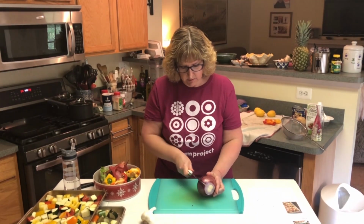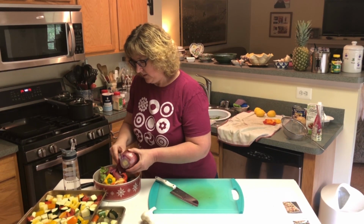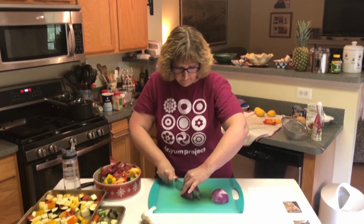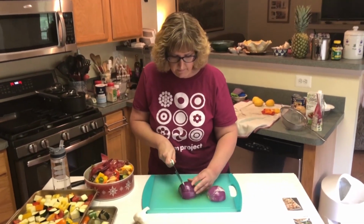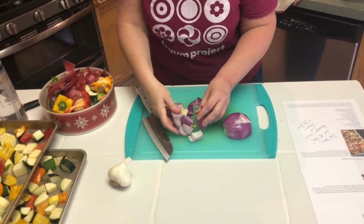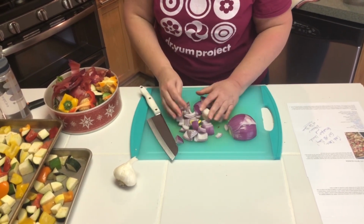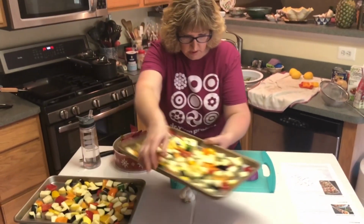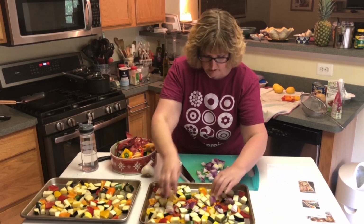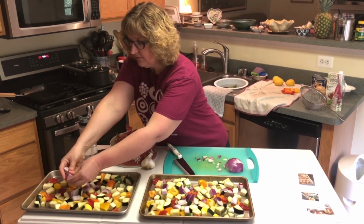So I'll show you what I'm gonna do. I'm just gonna take off this outer layer. I'm gonna cut it in half. And I'm gonna cut some like that. And then I'm gonna make it kind of chunky. So then my pieces end up being like this. And they'll break up as you stir your veg around. So I'm gonna make sure that half of the onion gets between these two. Whoops. And then the other half of the onion will go with the broccoli, cauliflower, and Brussels.